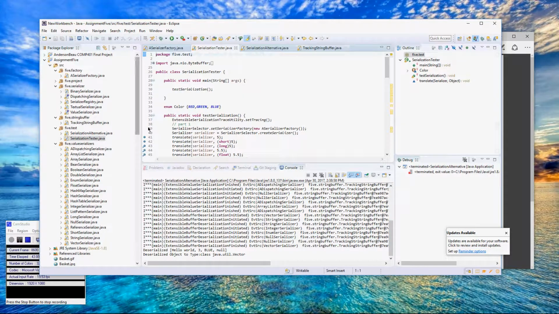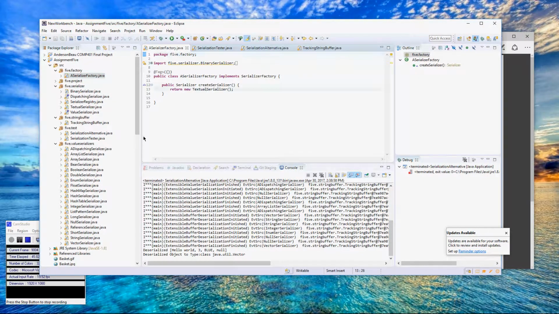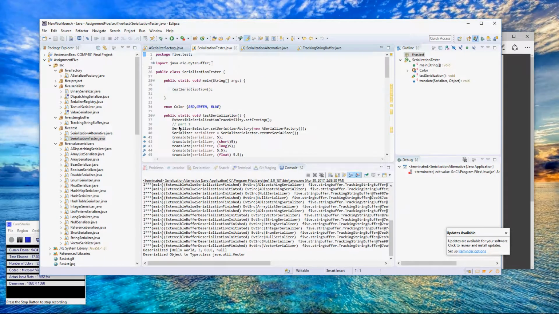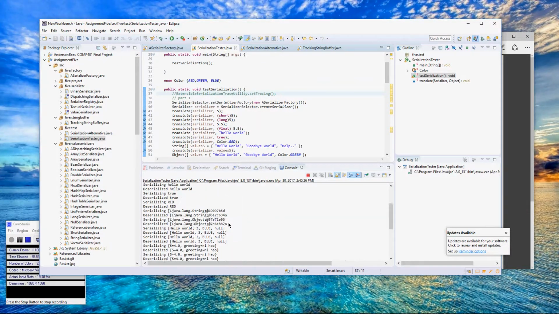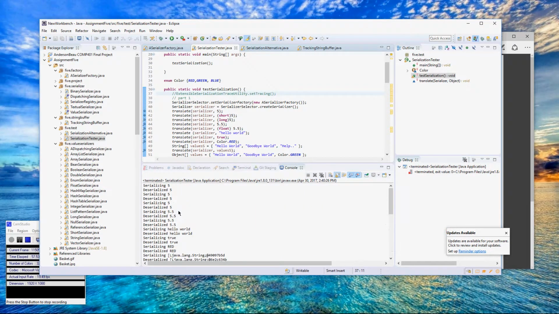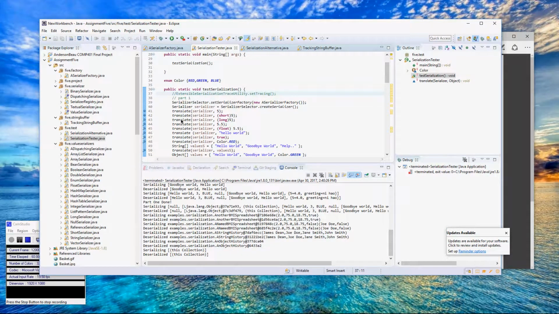So just to run our tester here, again, I've set the serialization factory to textual serialization. Without printing or anything like that, we're just going to run this same serialization tester. And as you can see, we have the same output as with the binary serializer and successfully serialize and deserialize. We're next going to run over the same breakpoints with tracing that we did with the first part.